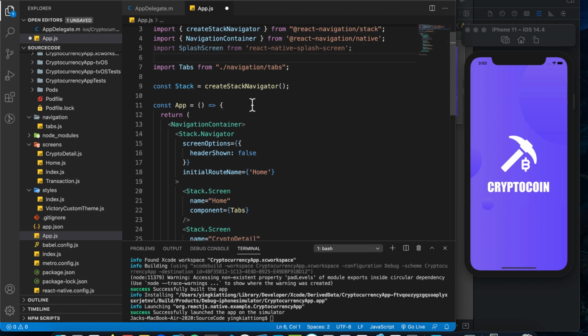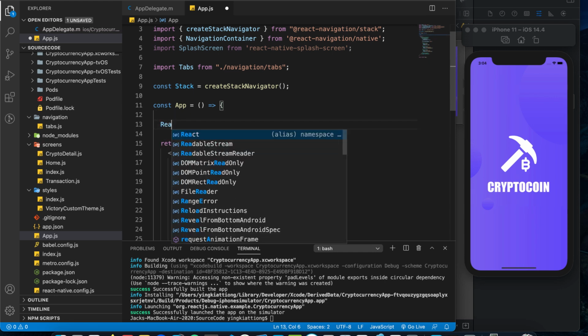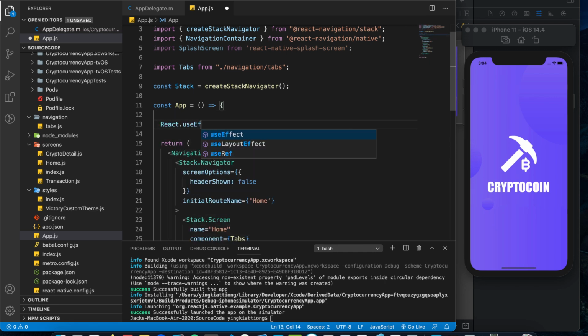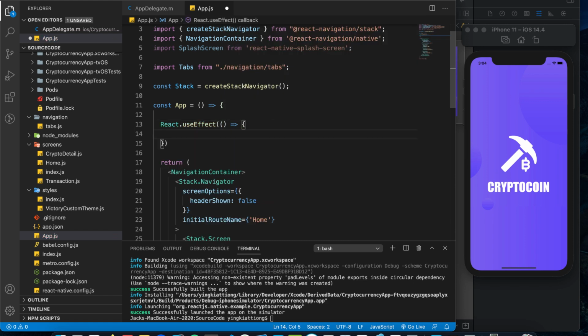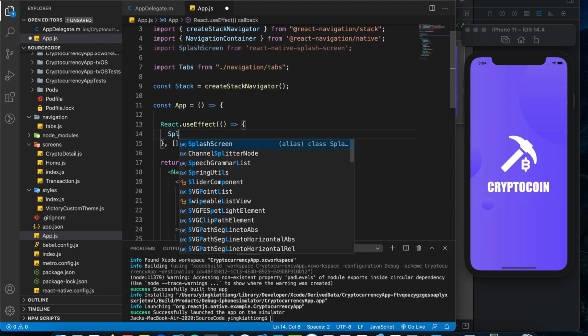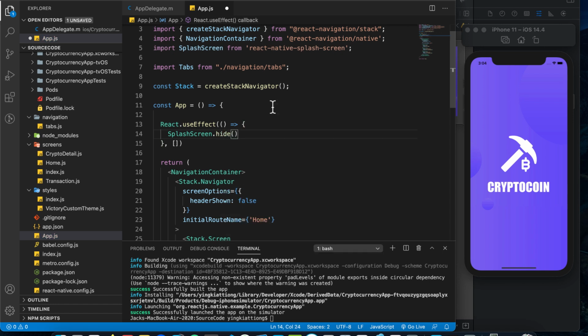So within the app functional component, we need to add a use effect hook. So React.useEffect, like that. And here we will need to hide the splash screen. So SplashScreen.hide.